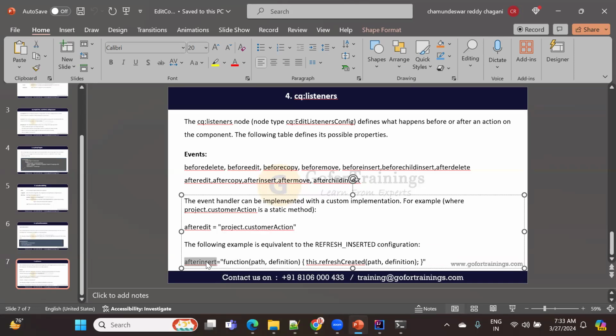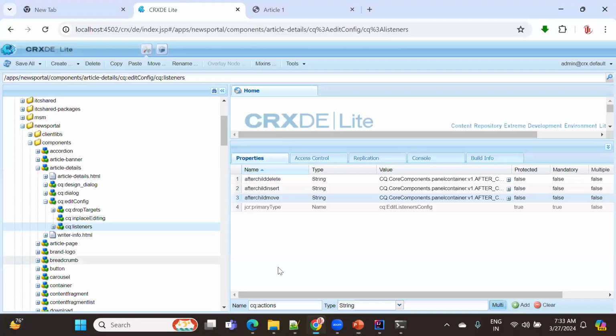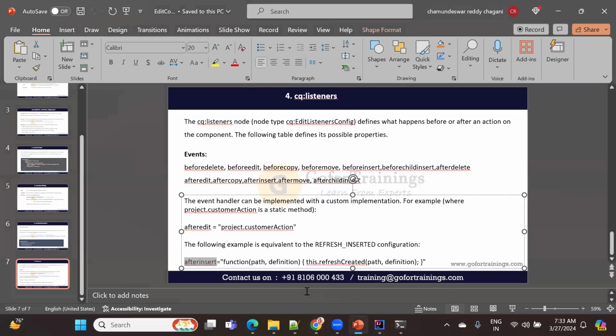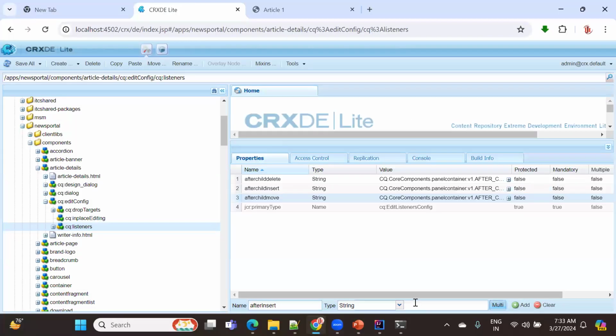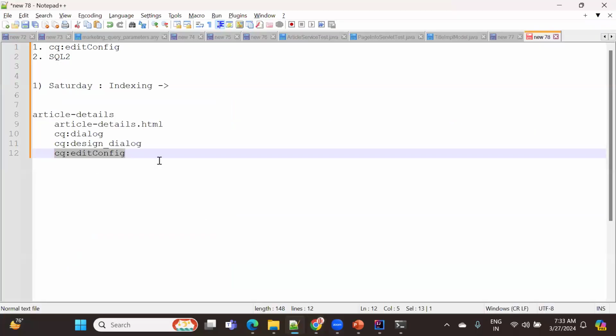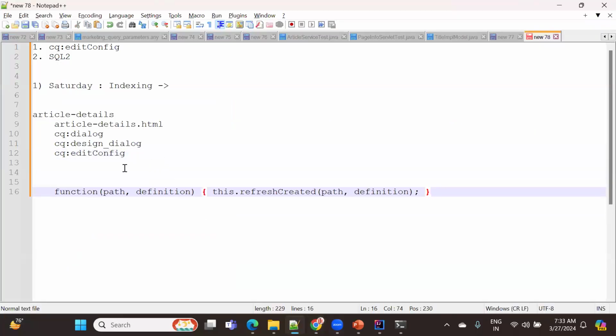For example, after insert is an action, and then copy paste this JavaScript function. Let me add a simple alert.